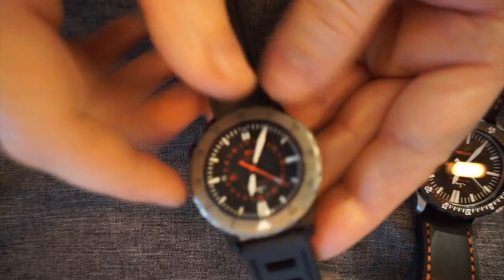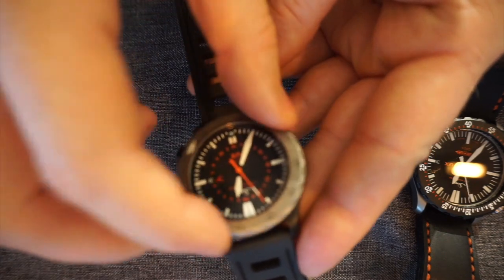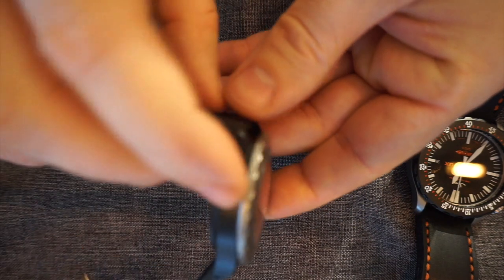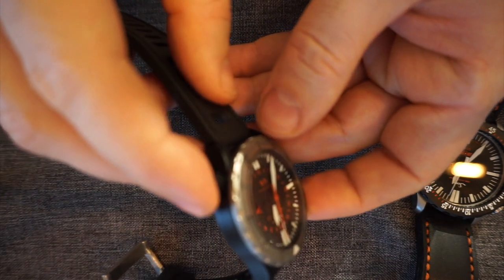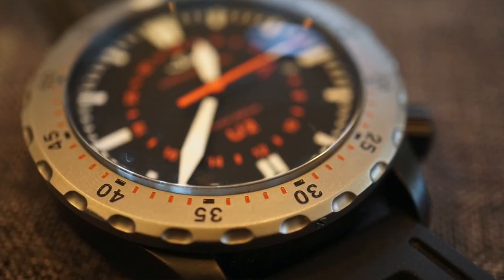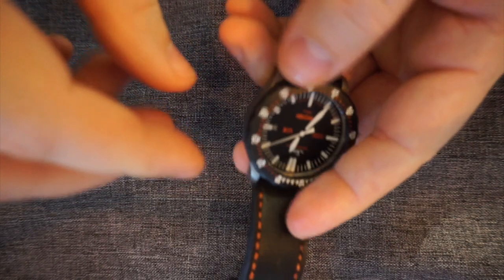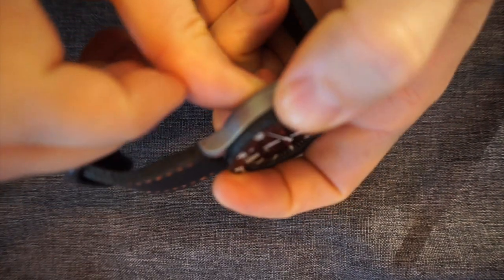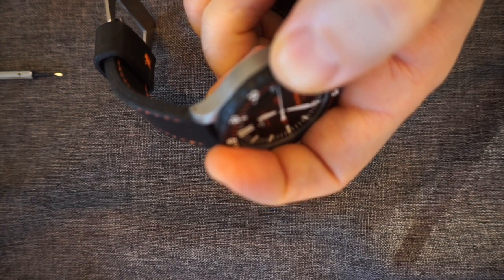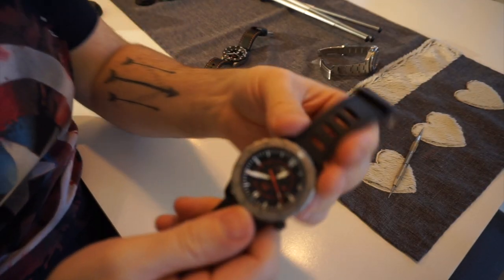That is an operational Sinn U2 black with a UX bezel. And what's nice is I like the way the crystal actually sits proud of the bezel. Now let's try it the other way round. I'm not sure if this will work, but we'll give it a shot. I tell you what, I'll do this quickly and I'll get back to it on the video, save you the boredom of it. So, here we go.